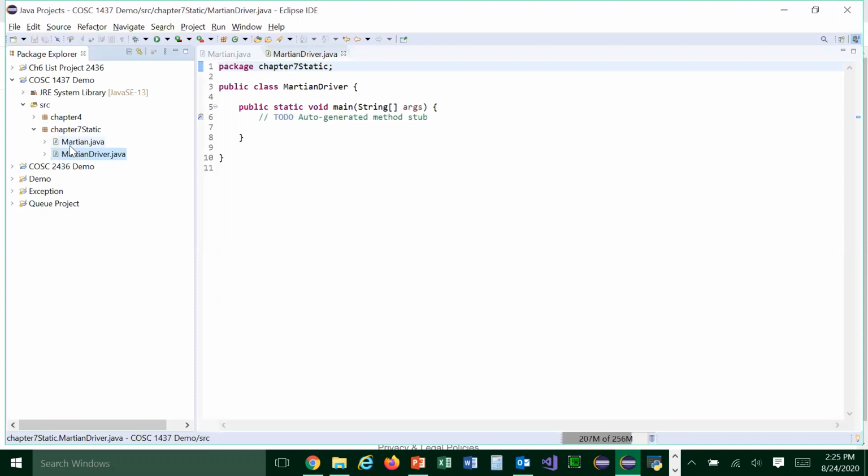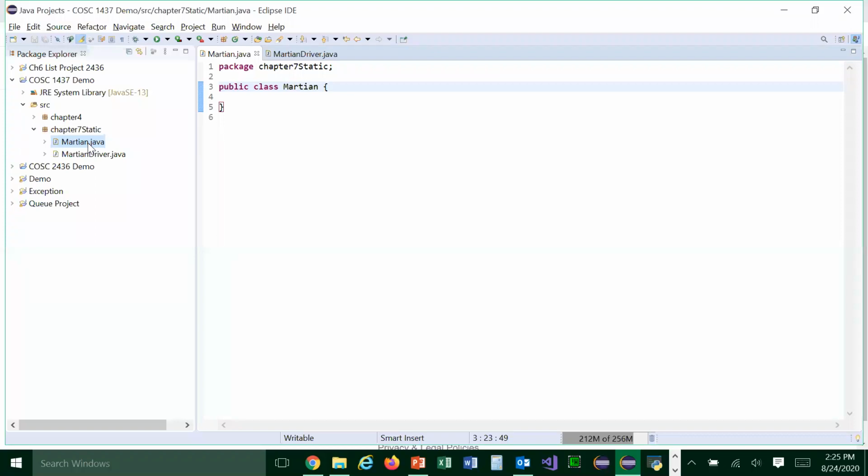First, let's create this Martian class. Okay, Martian. We are all interested in them, aren't we? How do you describe a Martian? Very difficult. We don't know what they look like. Let's just assume I'm just going to say color. They're not all red, hopefully.